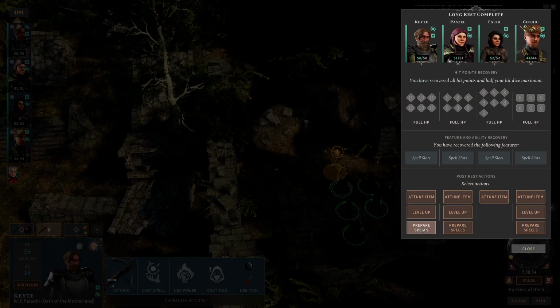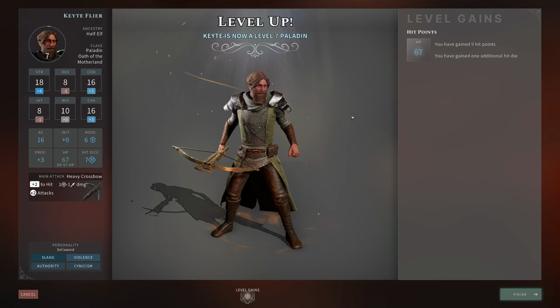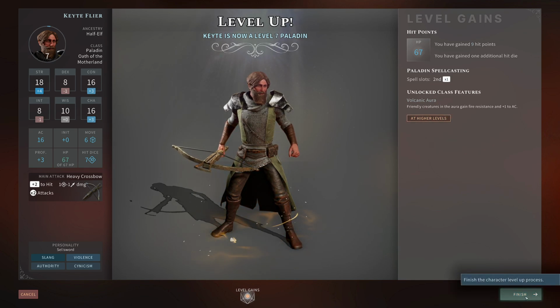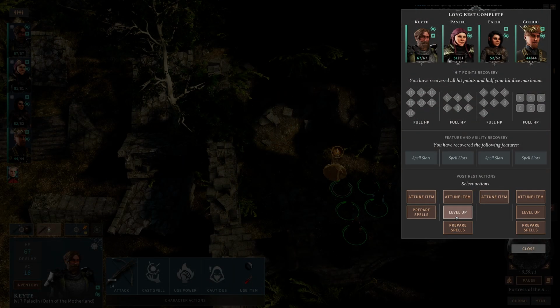Then let's go for Kite the Paladin. We've gained 9 hit points and an additional hit die. We've gained a 2nd level spell slot and our Volcanic Aura. Friendly creatures in this aura gain fire resistance and +1 to AC. That's so good. Just free extra AC.